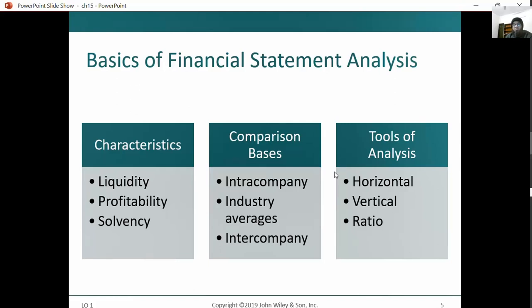The other lens is profitability, where we know that profit doesn't necessarily mean cash. It can be a non-cash profit as well, accrued profit. From this lens, we see whether the company is generating profits or not. And finally, there is the solvency lens, in which we see whether the company is sustainable, long-term stable or not. It is a position in terms of the balance of loans, liabilities, and equity, that is, the right hand side of the basic accounting equation. Whether it's a balanced right hand side or not. So these are the three comparisons.